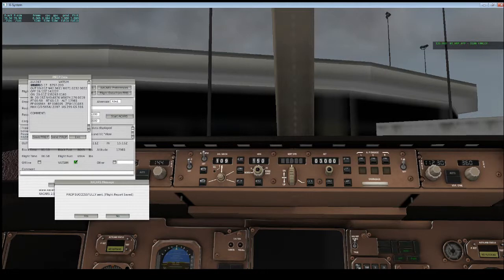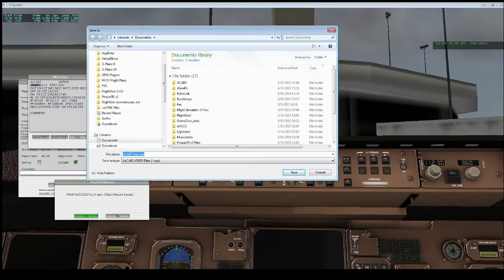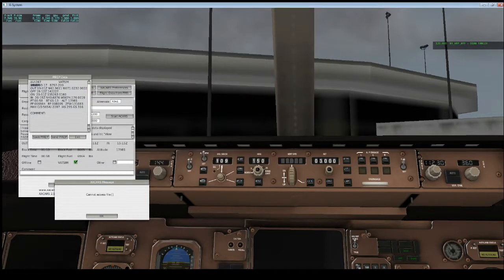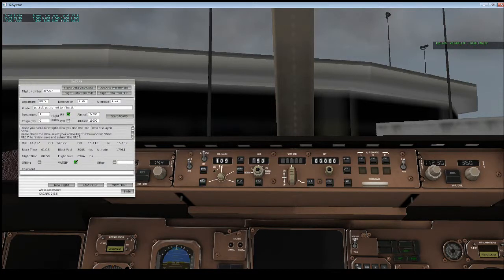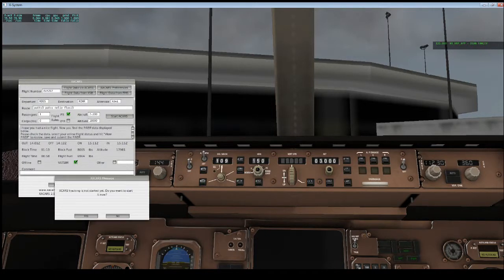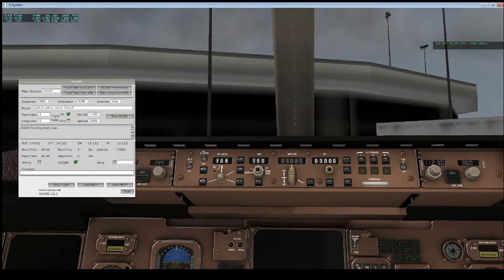It doesn't affect our operation, but when we click yes, it automatically opens up a save dialog box. I see no purpose in saving PyReps because you can only submit them at the end of a flight. So I go ahead and cancel. And it says cannot access file, so I just go ahead and click OK. I click exit, click hide, and yes. Now let's take a look at the DVA website and see what we have.